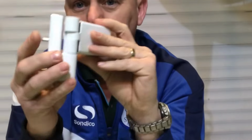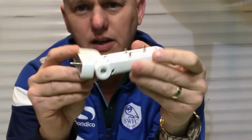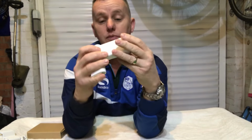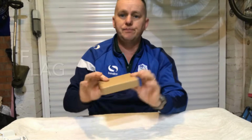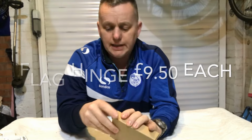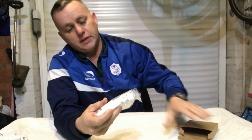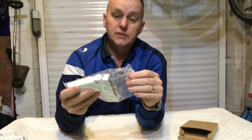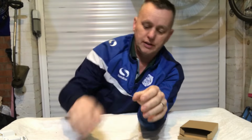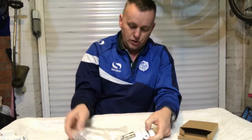So this little chappy here, now this feels magic. It feels so much beefier, much more well made, really, really good quality. So what I've done is bought three of them, so one, two, three, and we're going to retrofit these to the door. Now then, first thing we've got to do is, when you get these new hinges, because mine are opening from the inside rather than the outside, they're all the wrong hand. So we need to just change the hand over.